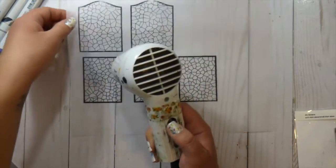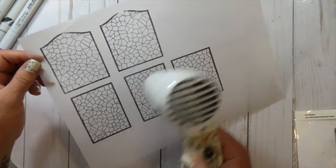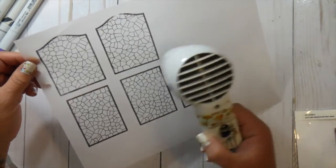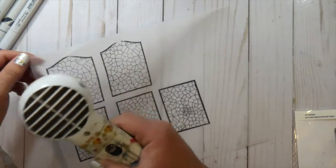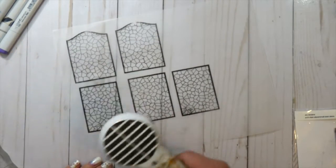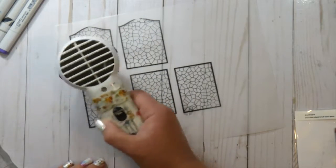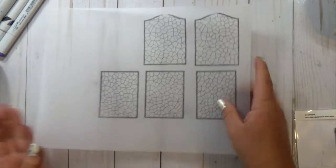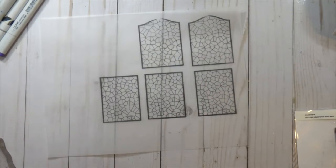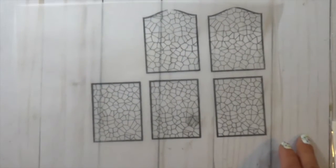So here I am just heat setting it with my Ranger heat tool, and it took a little while for that to set. You want to be very careful and move your heat tool around a lot to the different images. Don't stay in one spot too long because you'll warp the vellum. But you want to make sure that it is completely dry, because we're going to color on the opposite side, and we don't want any of that black ink to smear while we're coloring on the other side. So I made sure with a paper towel that it was nice and dry, and then I flipped it over. And this is where we're going to do our coloring.